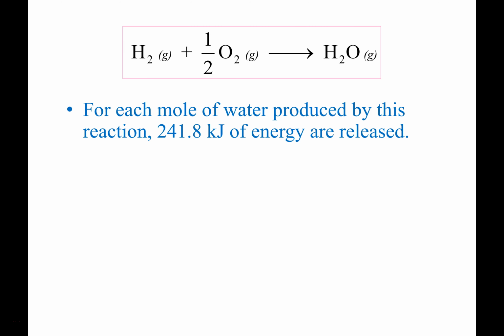Very good. So I'm going to pick on this chemical reaction where we're making water. This is balanced, because we talked about balancing equations. You take 1 mole of H2, combine it with 1/2 mole of O2, and we get 1 mole of H2O. So it's saying that 241.8 kilojoules of energy are released. So does that make it endothermic or exothermic?